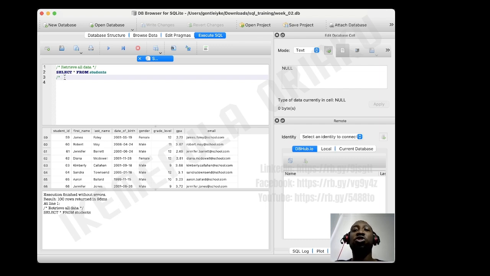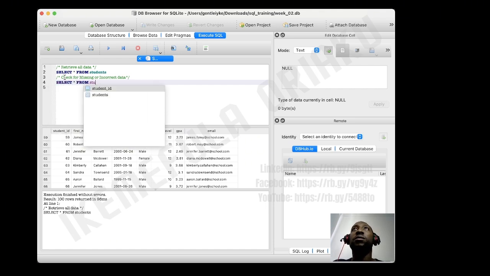So what we're going to do is to check for missing or incorrect data. And to do that, we need to use our select command again. Select, sorry, it should be in caps lock. Select from student, which is the data set.